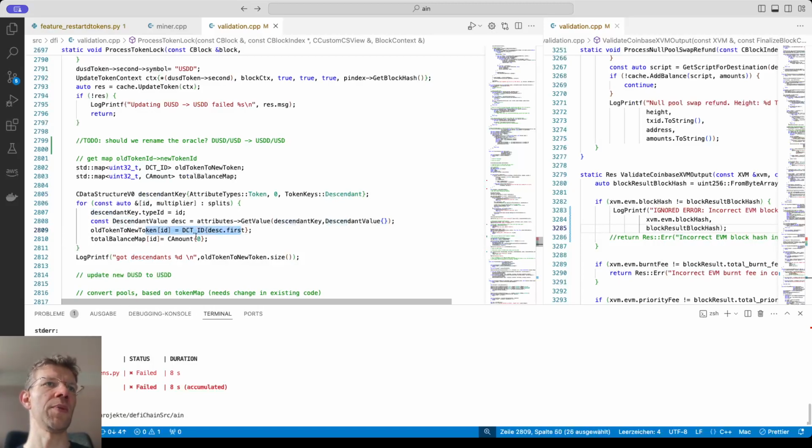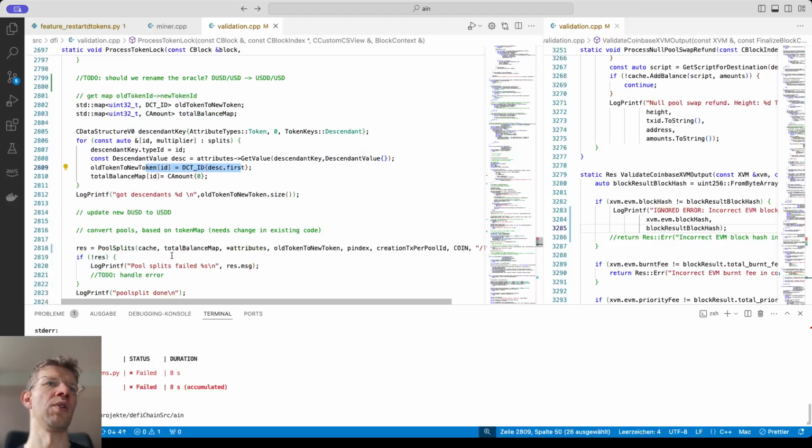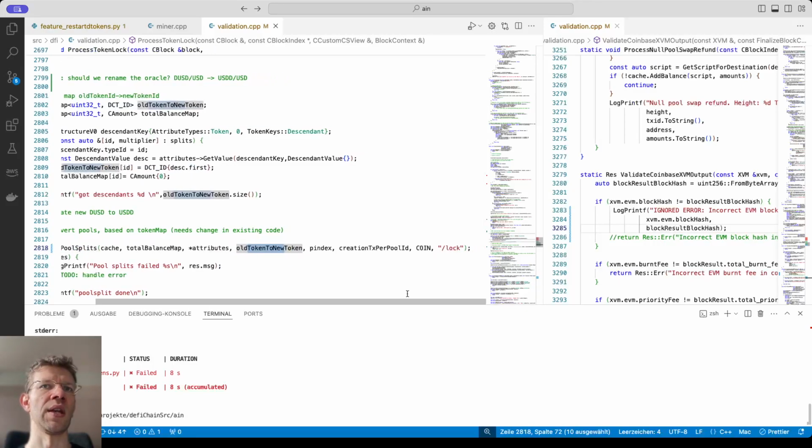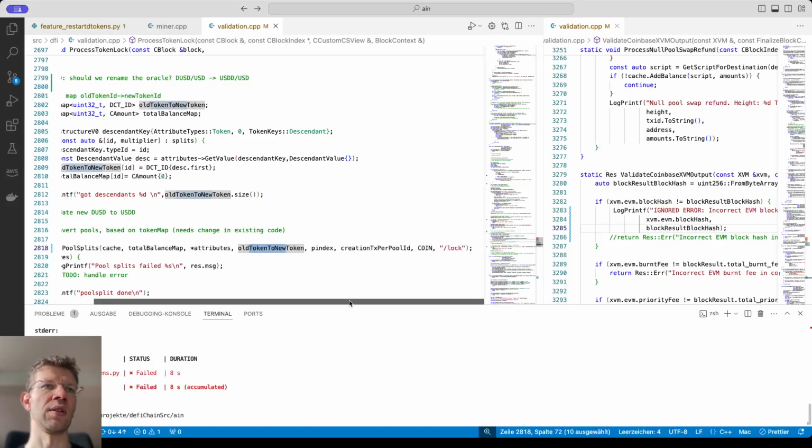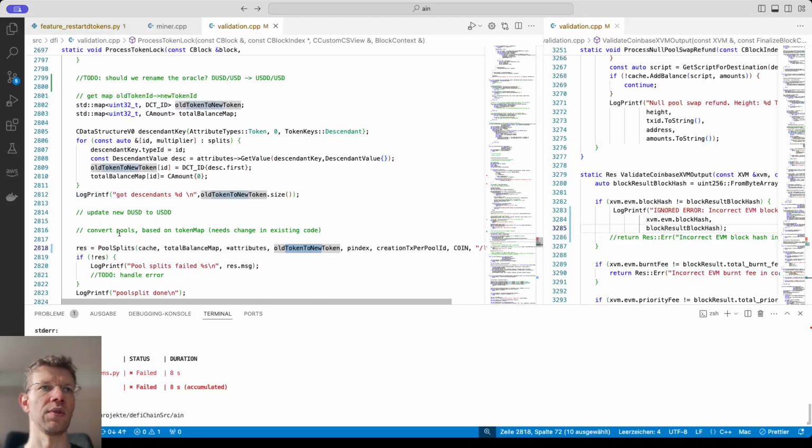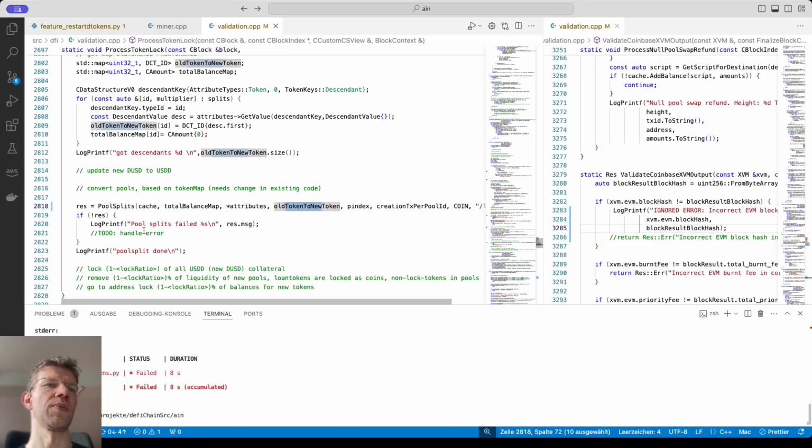And put that into the map. So I have the map of old token ID to new token ID, and then use the pool splits with this old-token-to-new-token map, and again use the lock as a suffix, and split the tokens, split the pools. And with that, we nearly have all the changes.